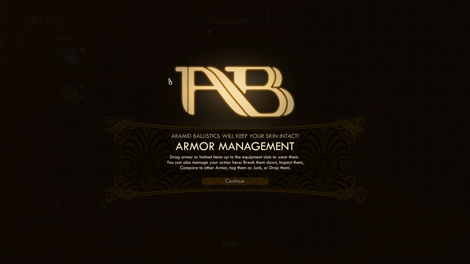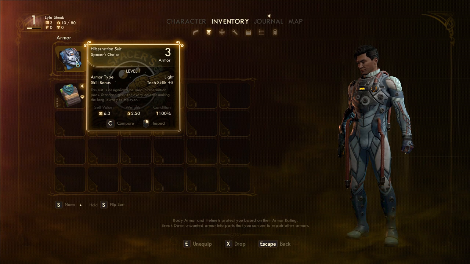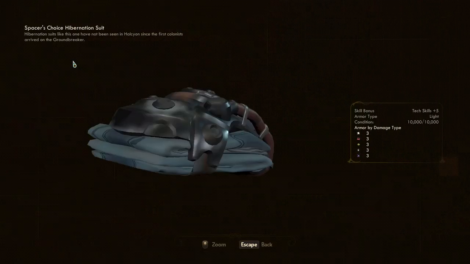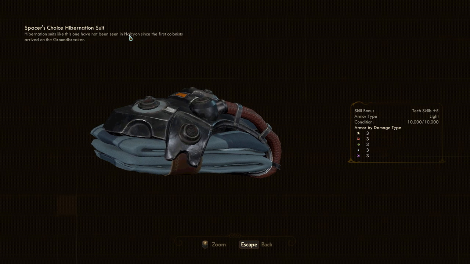Armor management. Drag armor or helmet items up to the equipment slots to wear them. You can also manage your armor here. Break them down, inspect them, compare to other armor, tag them as junk, or drop them. Alright. So what have we got here? Hibernation suit. The suit is designed to be used in hibernation pods, standard gear for every colonist making the long journey to Halcyon. Alright. Oh, look, it actually gives you more details when you inspect it.